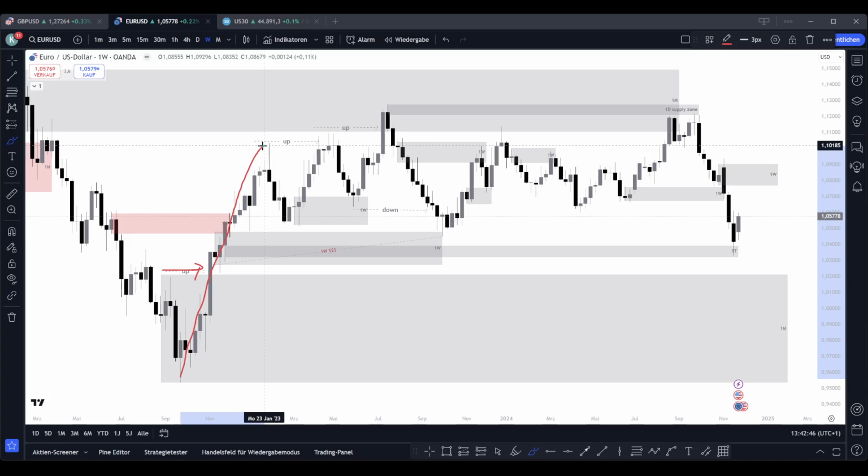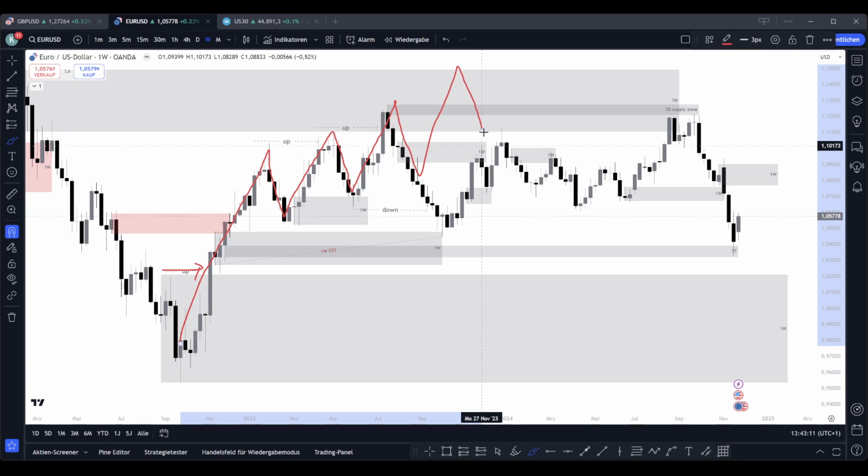Market broke structure to the upside, creating a higher low, higher high, higher low, higher high. Here the market violated structure. Here we saw a violation of structure. We're expecting price to go something like this: higher high, higher low, higher high, higher low, higher high, higher low, higher high, higher low.